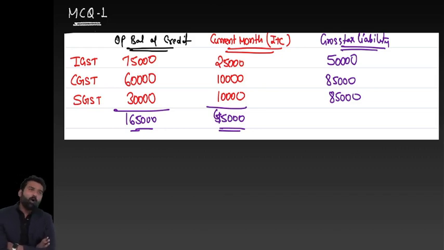And this is my output gross liability. This is the tax I have to pay: 50,000, 85,000 and 85,000. Okay, now you have to calculate the minimum tax payable in cash in this particular case. Try to calculate this. Minimum tax payable in cash.